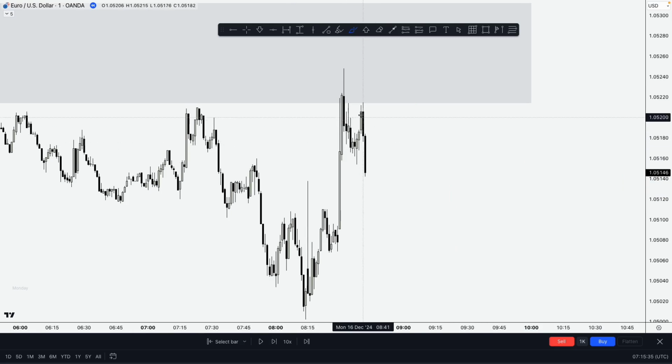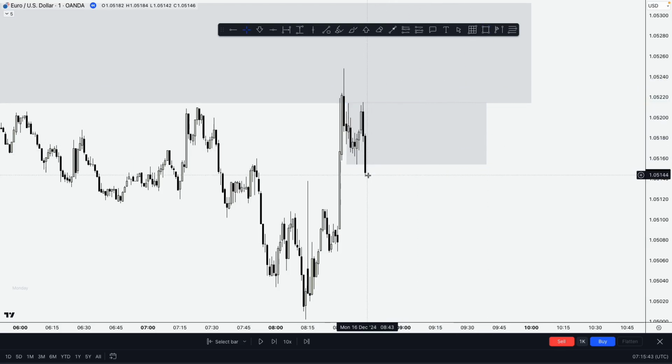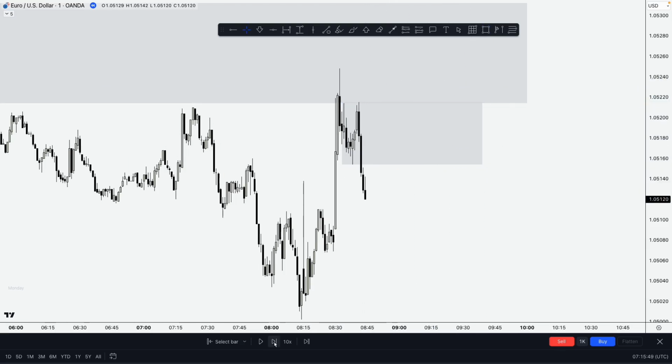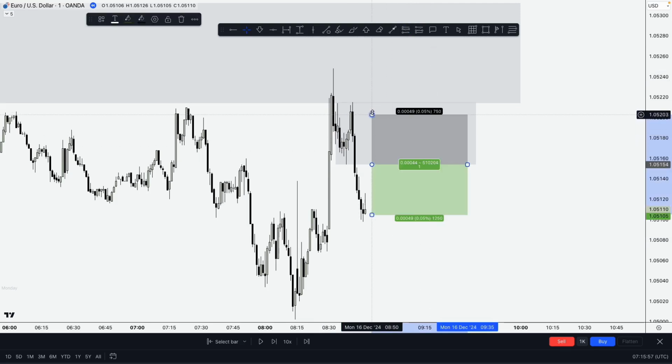So here we can see the sideways range being created in the market. This is our supply zone that's now being created. Remember I said I always look for a breakout with aggression and speed. So we play this forward and price has seen an aggressive move to the downside. So now we know that we have our very specific area that we can look to trade from with our stop above the high at a safe stop.